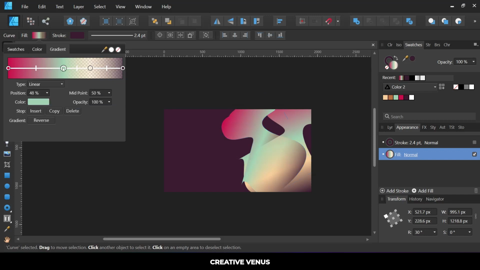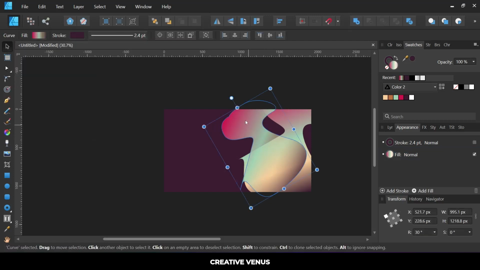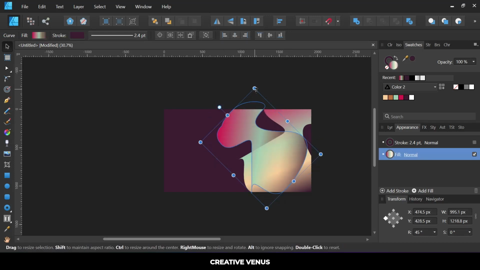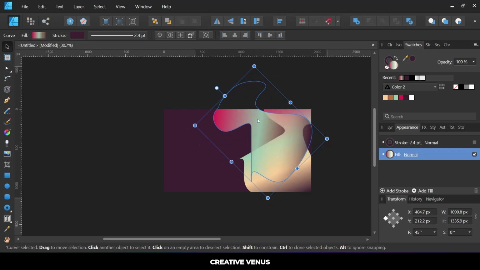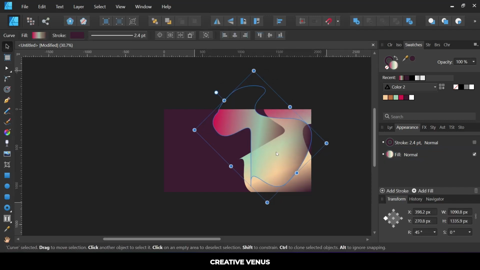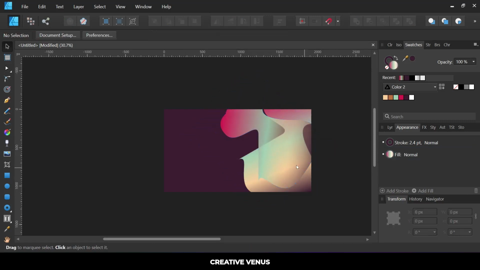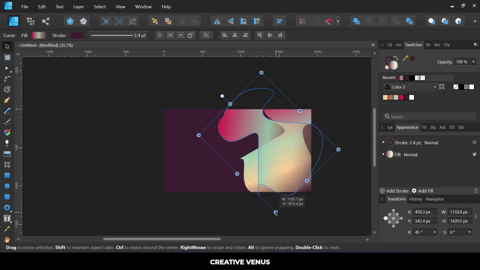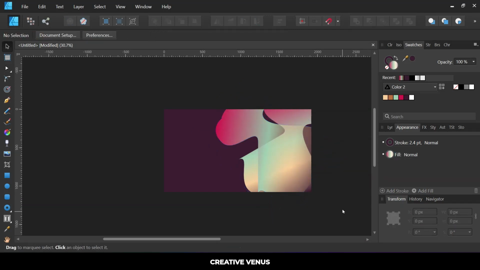On the second one as well, reduce the opacity like this, and rotate it like this, and then now you need to adjust it so that it looks good and it balances with the overall tonality of the slide. From bottom, I think we should expand it like this.